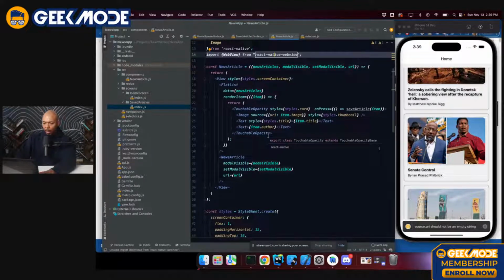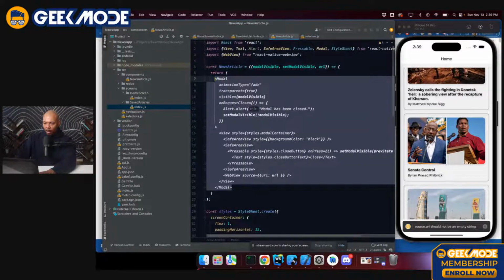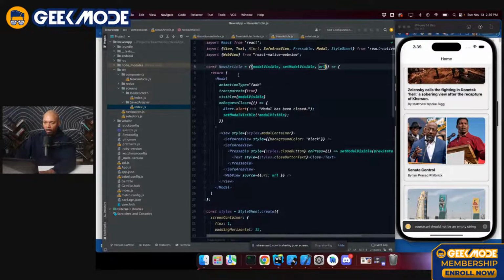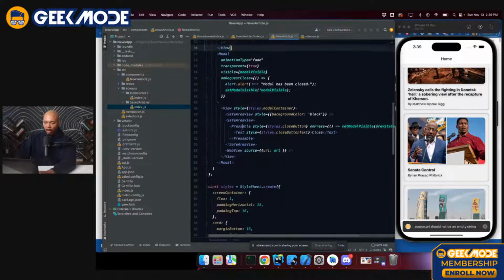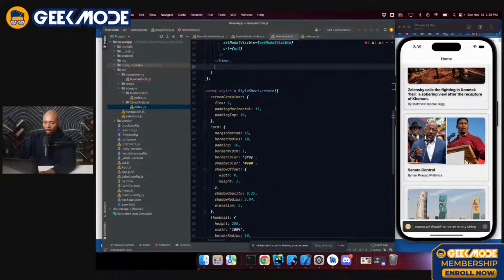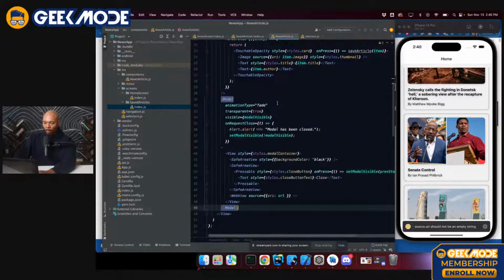Okay. So I'm going to have to change this up a little bit. I'm going to copy what we have here, go to my news article, paste this right here, and then grab everything I have on my modal, copy this out, and replace all of that with this news article.